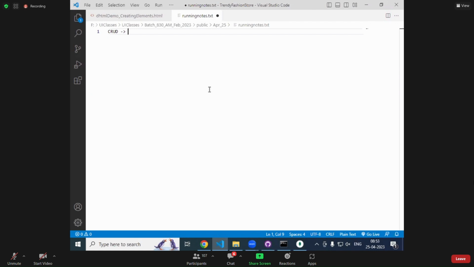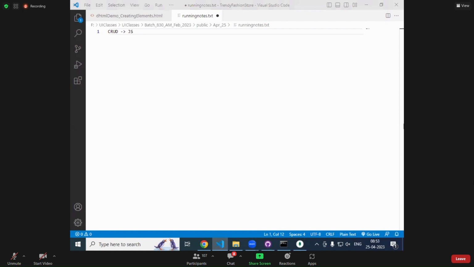You can create a new element. You can read an existing element. You can update an existing element. You can delete an existing element. Any type of operation can be done through JavaScript on the HTML elements. Are we clear? Understood everyone up to here? No more questions? Guys, if you have questions, please let me know. If you sit idle, you will be the losers.